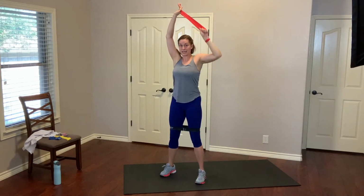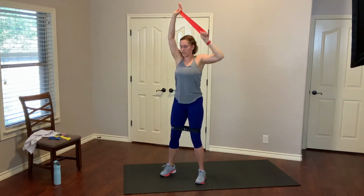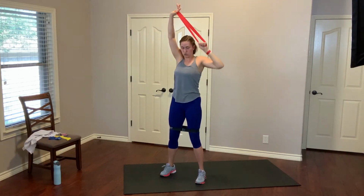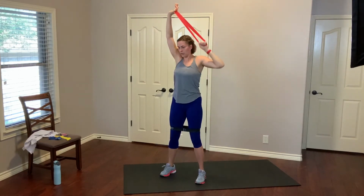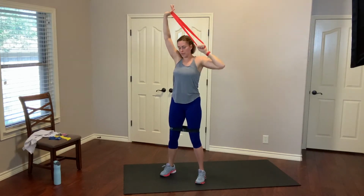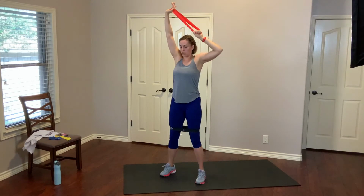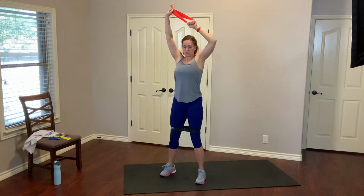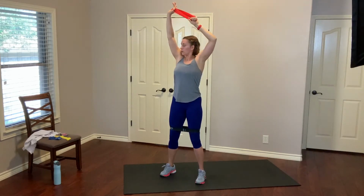Here we go. Shoulder blades down, tummy tight. Slight tuck of that tailbone. Soften your knees. Exhale as you pull down. Slow it down if you need to. I'd rather you go slow than fast. Fast, you build momentum. And I really want you to work these bands. So not only the down, but then the resist coming back up. Both phases of movement. Shoulder blades down. Soft elbows.